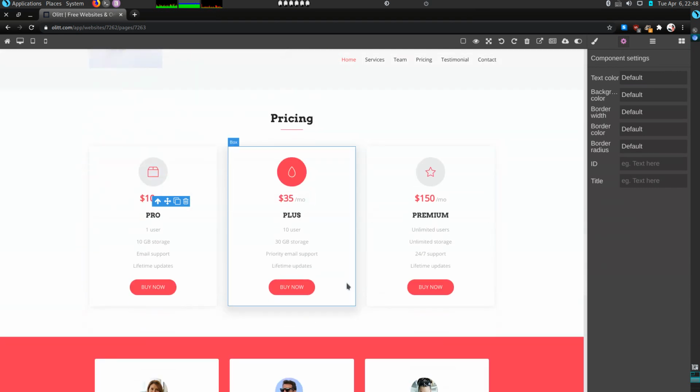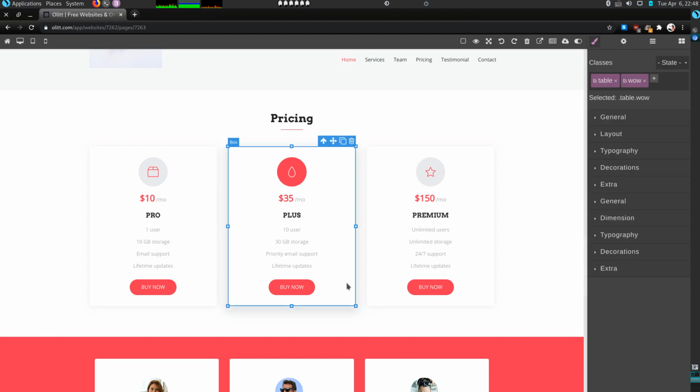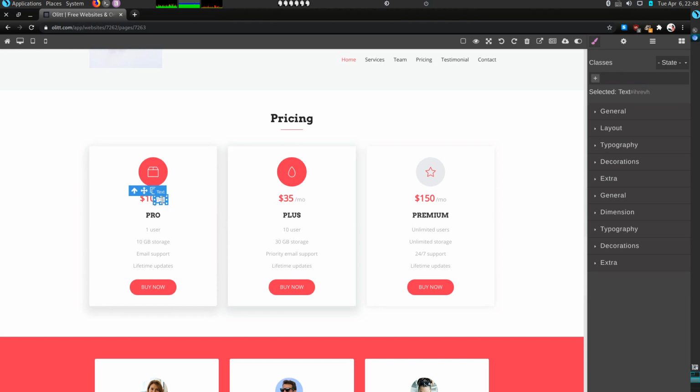So for the pricing, we can change this so that we show the users how much we charge. So we can start off by saying just $10, but this can be changed to $10 per hour.